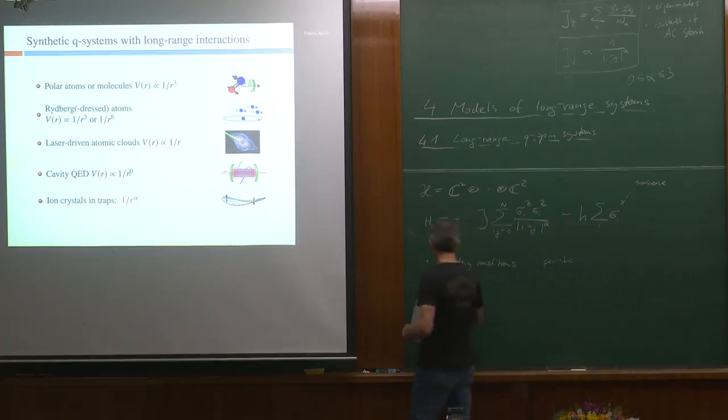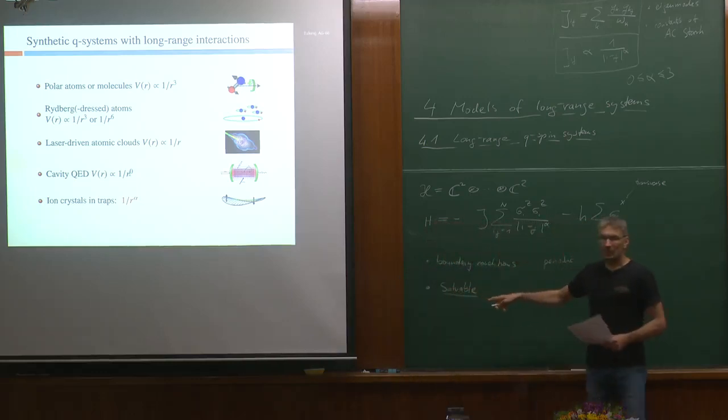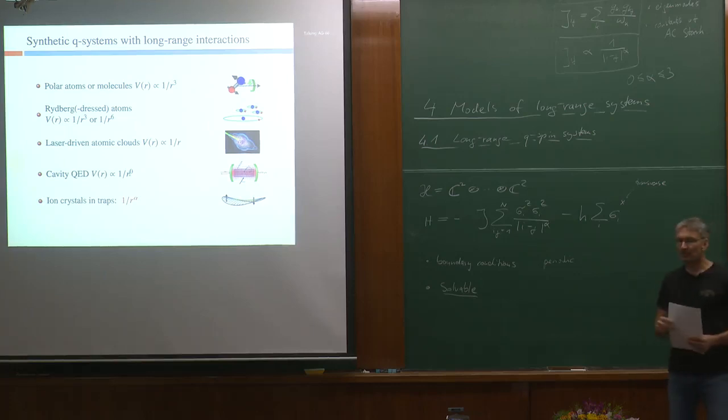Then the main question about models here will be, or I choose them for them to be solvable, which is an interesting concept. What does it mean that a model is solvable at all? Depending on the field and the context, this can mean many different things, from you have an exact analytic closed expression for something, to there exists an algorithm that scales polynomially in the system size that can solve the problem numerically. This is sometimes also considered as a solvable model.